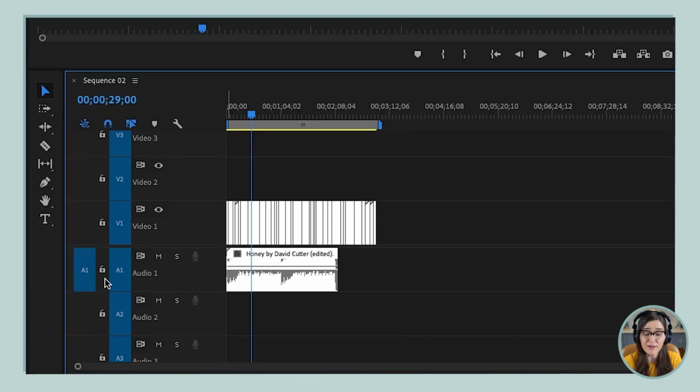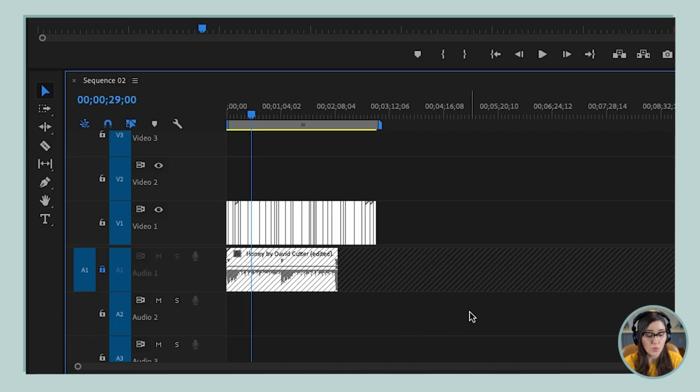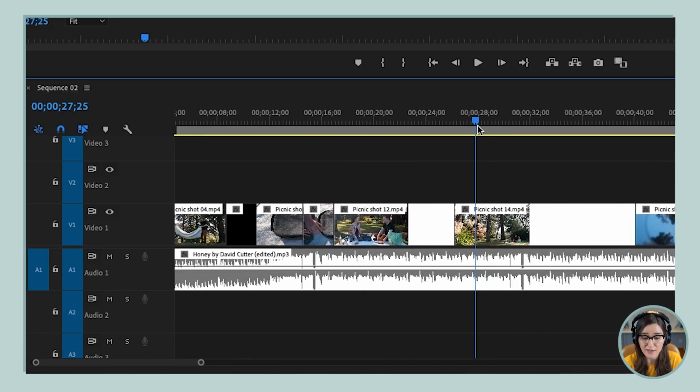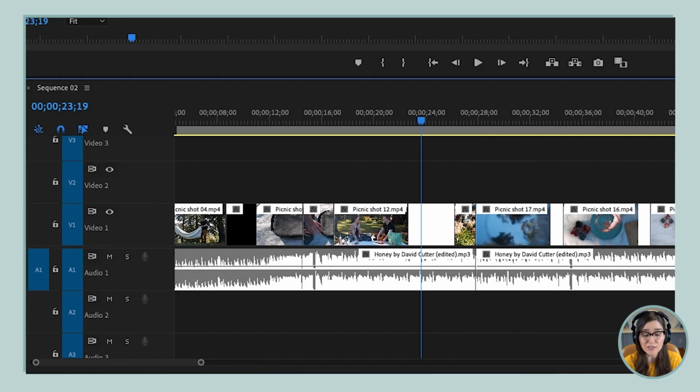Now, the first thing I do after I drag a music track onto the timeline is I usually lock the track. And that's gonna make sure that no matter what I do on this timeline, nothing is gonna change about this audio track. Can't touch this. If I did not click this lock, and let's say I zoomed in and I wanted to make a cut, then you'll notice that it has also cut our song. And so that's gonna make the music skip. So I'll play that back so you can hear it.